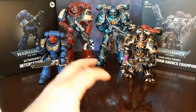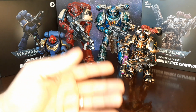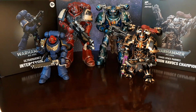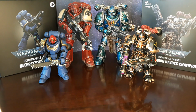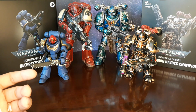Aside from the issues with the plastic being a little bit more rubbery, and that's what caused the issues with some of the paint. I've heard some other anecdotes from people who have painted them with better primers that didn't have that issue. So if you're all in on painting, I would go with them for having the bigger surfaces, especially on the shoulder pads and some of the detailing. That was just really fun to do that painting. And you can get more of them. I mean, these two cost less together than this one guy by himself. So you can probably get more, but the variety is less.